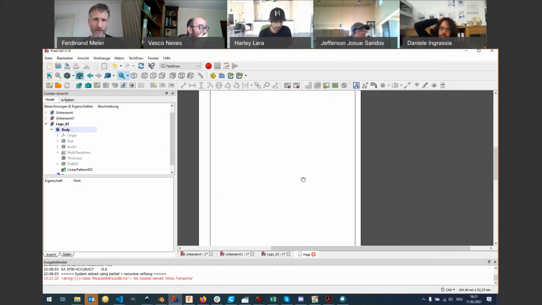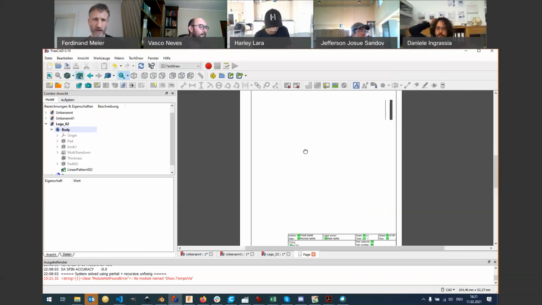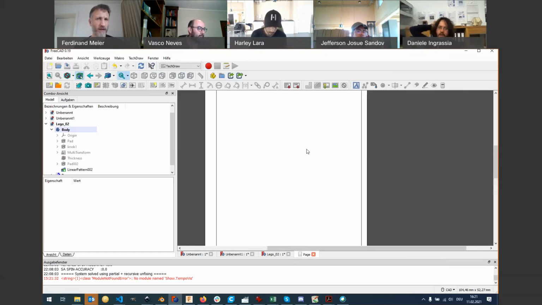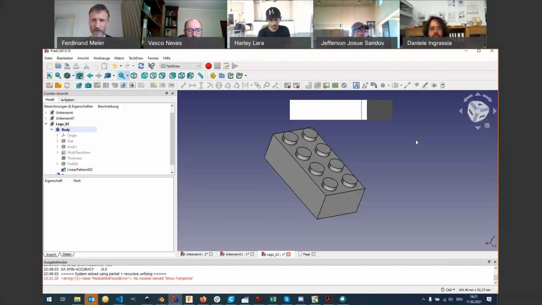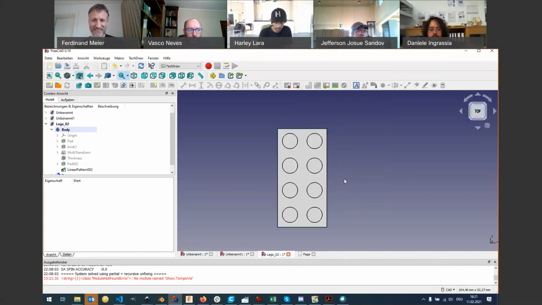So in this case, you only zoom with the middle mouse button, and you pan also by dragging the middle mouse button. Now one thing you have to know is that if you add a view, it simply adds the view in the orientation that you have in the 3D. So I have to switch back to 3D and click on, let's say, the top view. It's so easy that it's almost funny, but that's the way it works in FreeCAD.